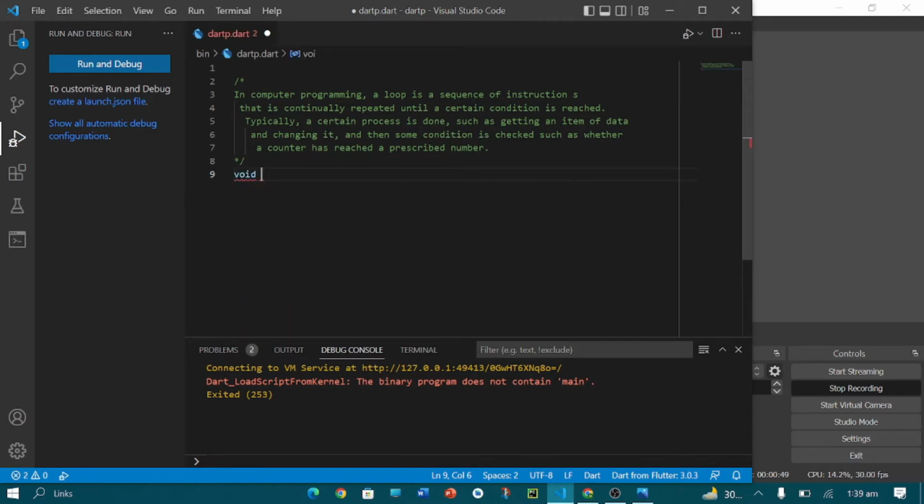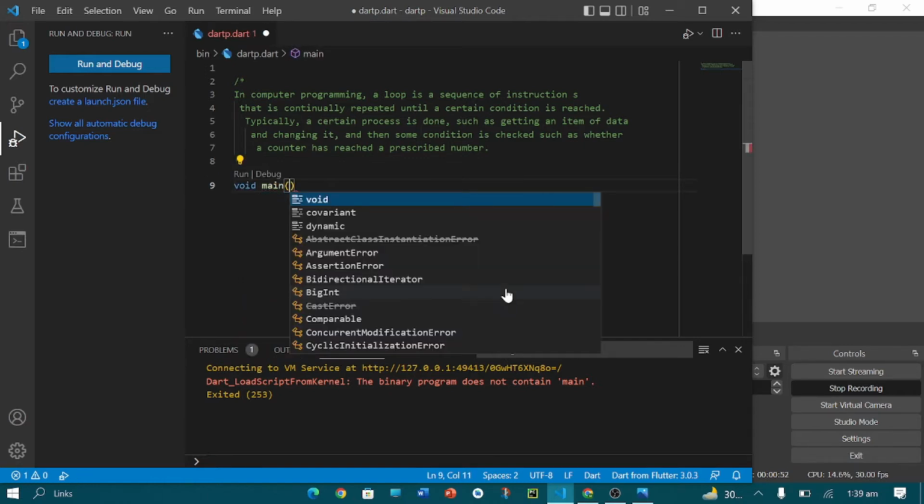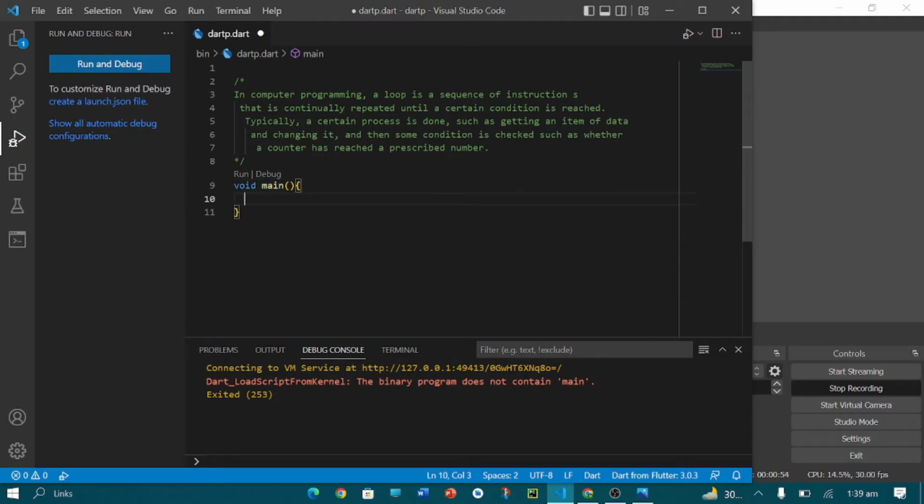Write the main function. Before starting, I want to clarify why we use loops in Dart. For example, if I want to print a specific text 10 times or 100 times, then we can simply use the print statement.